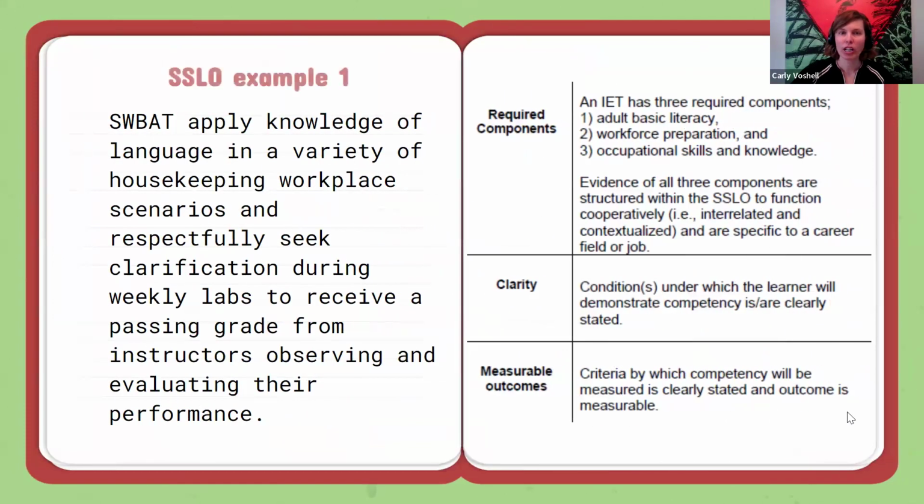And we're going to look at some examples now, because hopefully, maybe this is like clear as mud at this point, but we're going to practice using these three categories to evaluate some SSLOs. And I would love for people to share in the chat or unmute if they have feedback. But I'll give you a hint that I started with some SSLOs that are pretty good, pretty strong ones, right? And then we'll work our way to, oh, this one needs work and we've got a lot to do. So here's the first example for an SSLO.